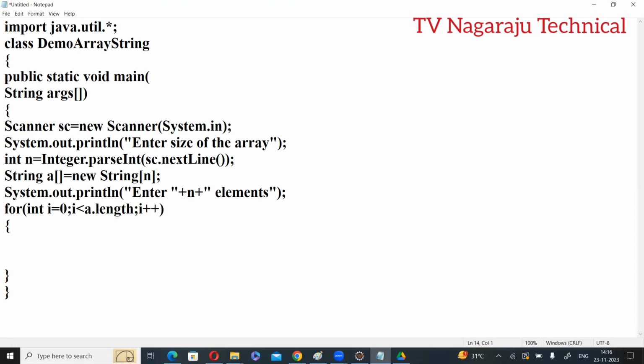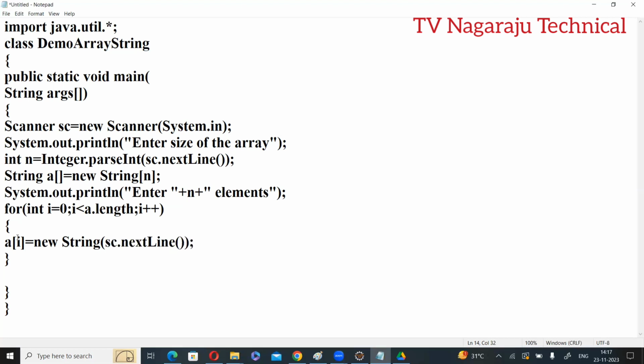Now, coming to this for loop, within the for loop, you are reading an array of string objects. a[i] = new String(...). An object is created in this format. Here you are passing the string.